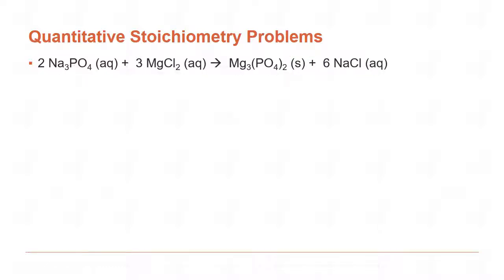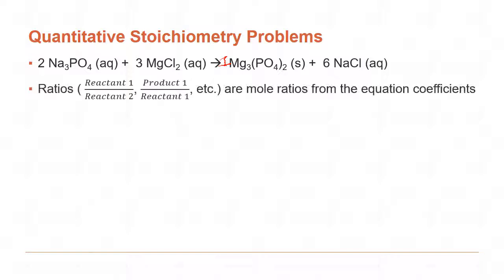Now, each of these coefficients is a whole number ratio, and we understand that when there's no coefficient written, there's an understood 1. So 1 mole of magnesium phosphate on the product side is the understood coefficient there. Now we can take these coefficients and express them in ratios. For example, we can take our 2 reactants and take the mole ratios of those. We could take one of our products and express that as a mole ratio versus one of the reactants, and each of these will be simple whole numbers.